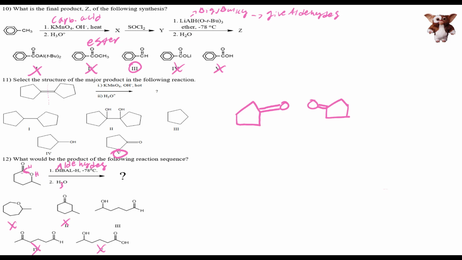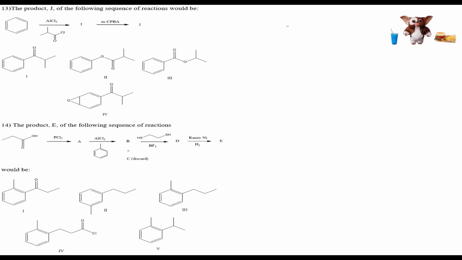an alcohol. So this is going to be carbon 1, 2, 3, 4, and 5, right? Also, this ring broke. Okay, so now it's just like an alkane. So over here we have 1, 2, 3, 4, 5, and of course you have 6. So the alcohol is going to be on the 5th carbon, which makes sense. Okay, so again, diisobutyl aluminum hydride and the weird lithium tri-tert-butoxyaluminum hydride are going to give you aldehydes. So remember. So number 13, the product J of the following sequence of reactions would be what?